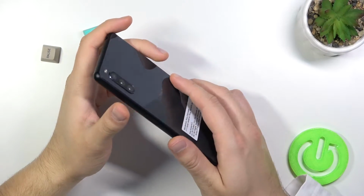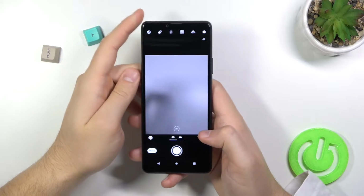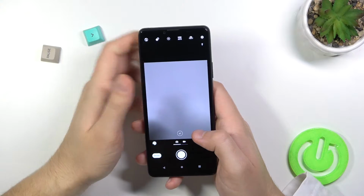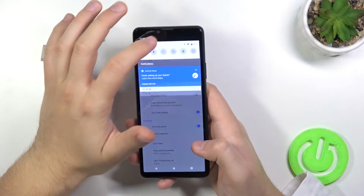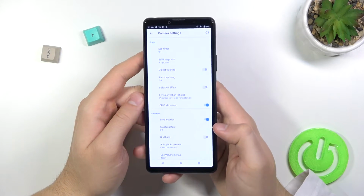Welcome, today I am with SONY Xperia 10 Mark III and I will show you a couple of camera tricks. At first I'm going to start from the settings, from the best features that you can find in the settings. So to enter the settings you have to tap on this icon in the right upper corner. Let me just change the brightness level a little bit. Okay, right now it looks better.